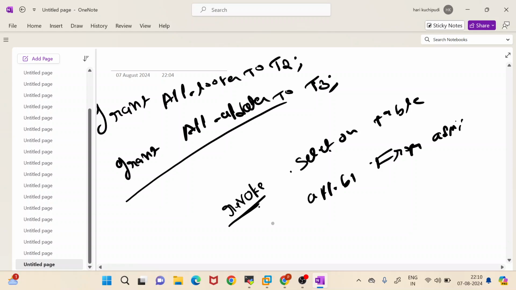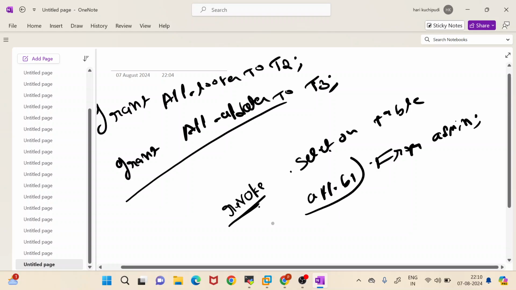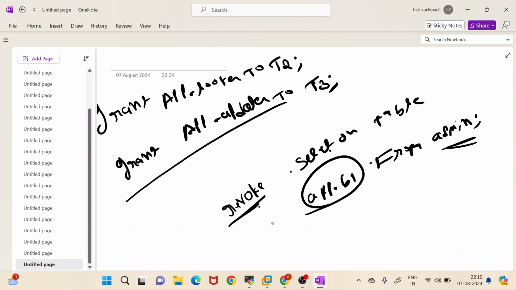I wanted to revoke the select privilege on the app.b1 table from admin, so admin will no longer be able to select the data. This is how we can use revoke.